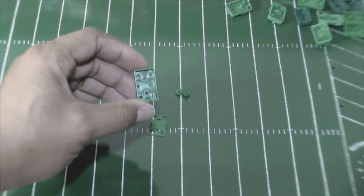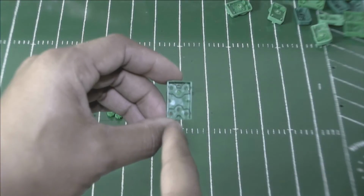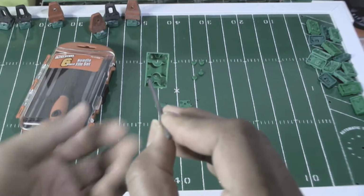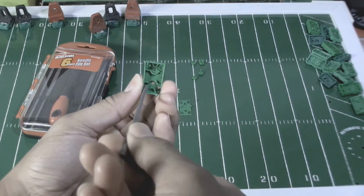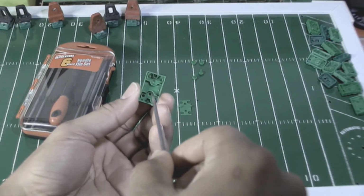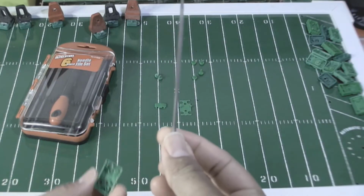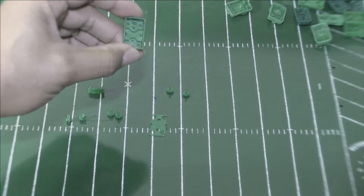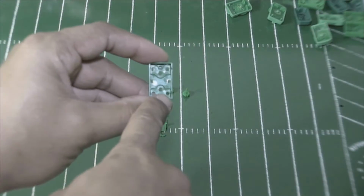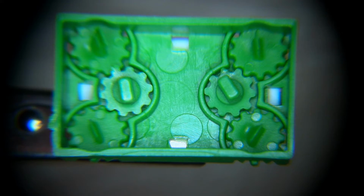I basically took the shell and I used my file to finish those holes. I wanted to open those holes a little bit more so I can get a better seat for the prong to fit into. You remember how in the last video I talked about the prong fitting in the holes here at the bottom and the top of the base, or the front or the back.